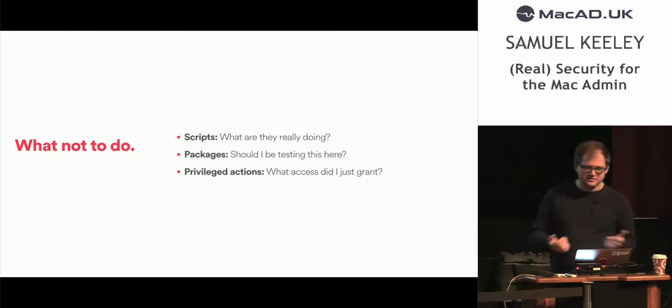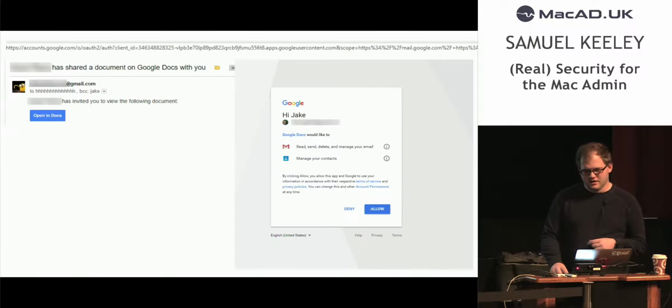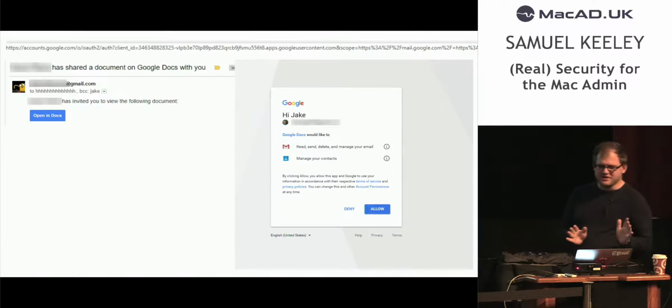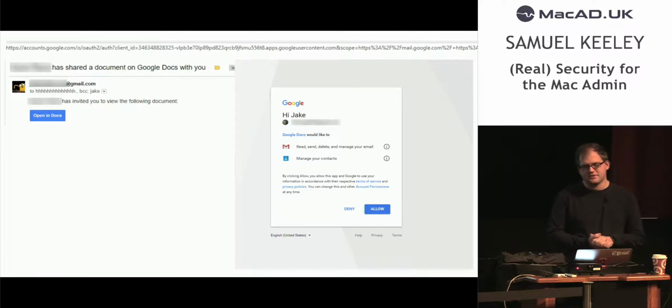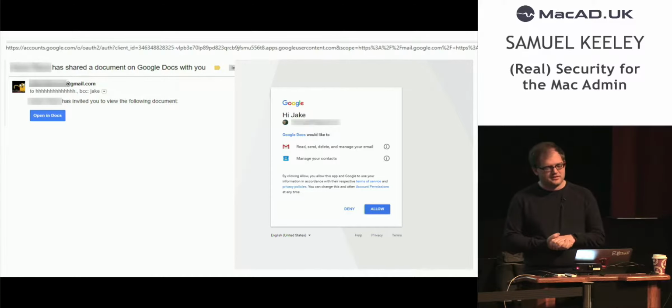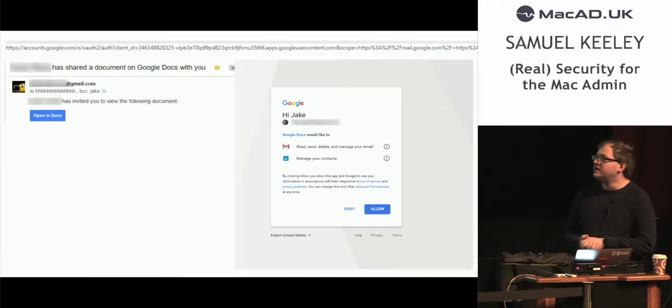So I wanted to look at one which I experienced, and probably some other people did last year. I think it was in May. You may have seen this. I didn't have my original screenshots, so I stole these from the internet. But everybody gets phishing emails all the time. And there was this one that a whole bunch of people got.